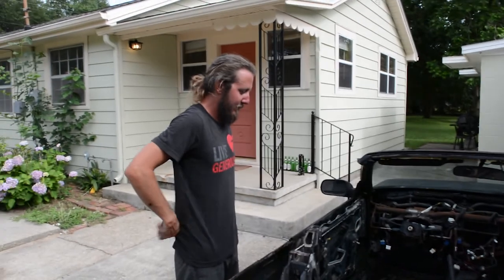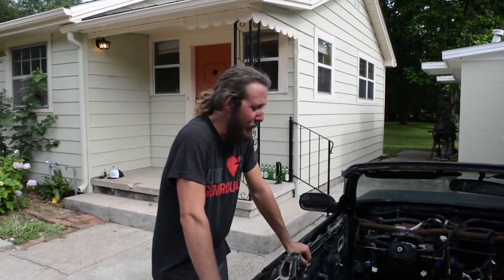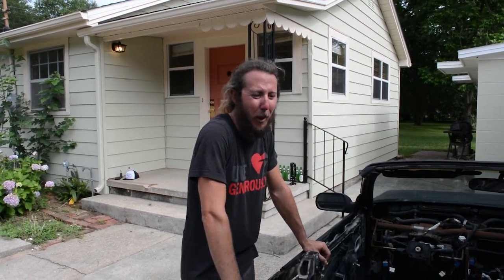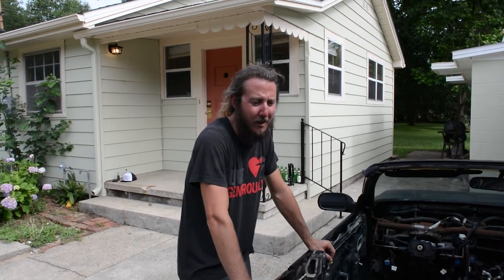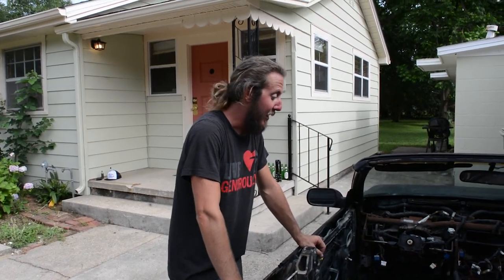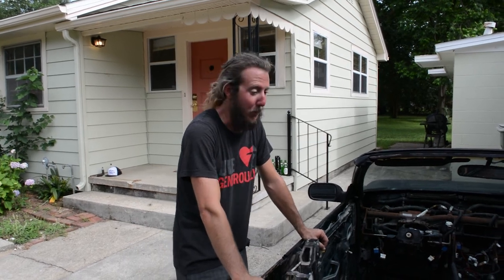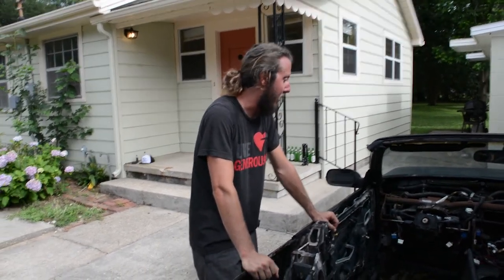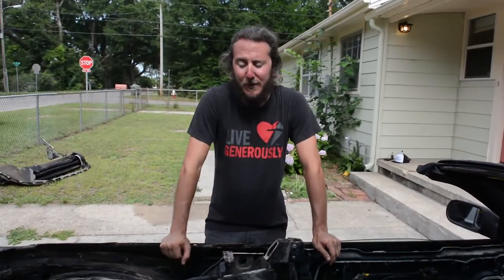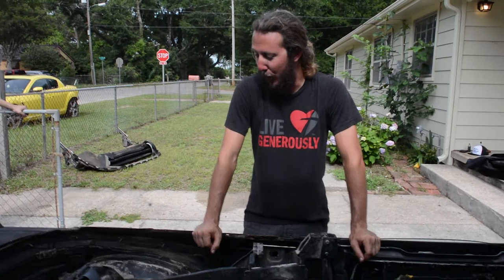So what about the engine? Still going to be a KA? Probably, yeah. Even if this was in perfect shape, putting anything else in it... I've been offered a cheap LS motor. The problem is I'd still need manifolds and an oil pan and a transmission and cross members and motor mounts and probably a rear end and all that. And I really don't want to put $5,000 or $6,000 into this, making it an LS car. After looking at the condition of this car, it's just not worth that. Even disregarding the condition, if it was perfect, it's still a lot of money to make that happen, even if you get a cheap motor.